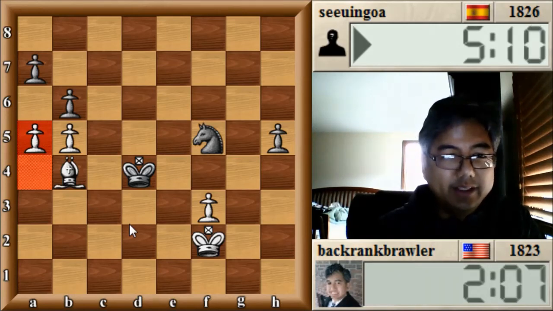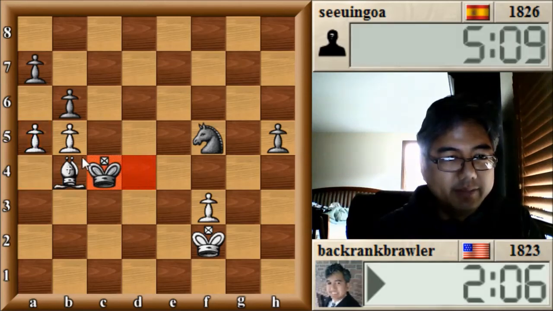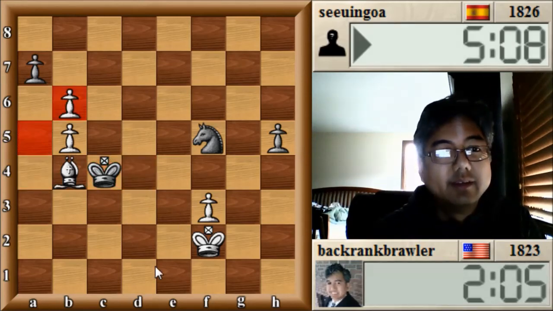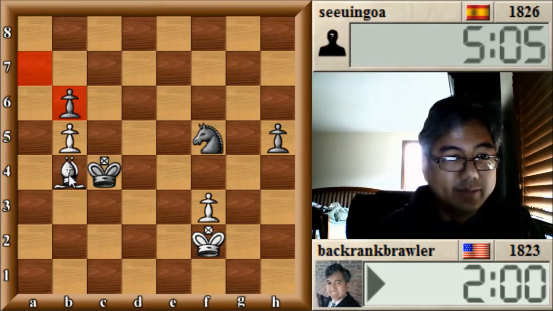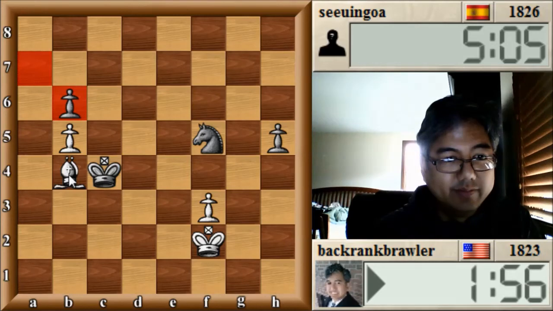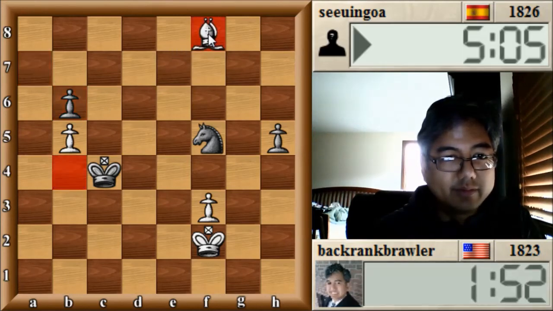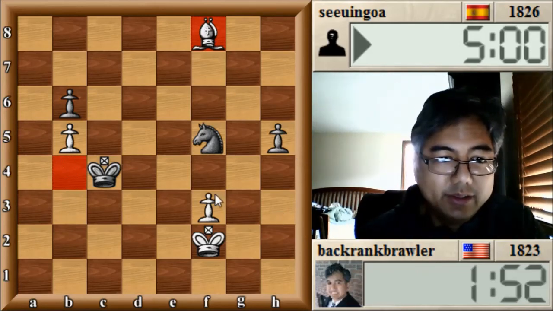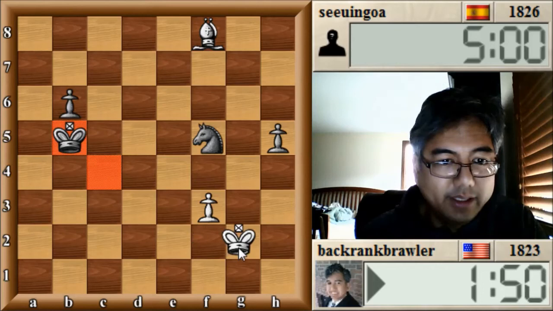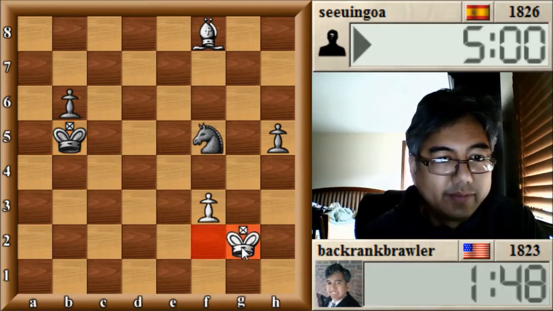I'm thinking kind of quickly, so I don't know if this is exactly the best strategy, but see, the idea is he has to take back, and then I can retreat. Only problem, of course, is now he wins a pawn. Unfortunately, I didn't see that. Okay. Let's get our bishop out of the way here. Then I think I need to attack this pawn here, so let's do that.